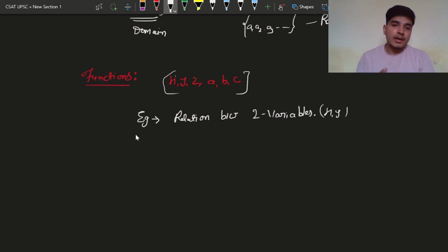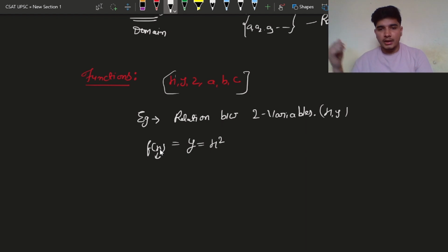In the earlier section, I told you how we defined the relation between x and y: x was your age and y was your father's age. Here also we can define some functions. Let's suppose I am taking a function saying that y is equal to x square, or we can say f(x), because x represents the input we give to the function f(x), and the output we call y comes from our range.